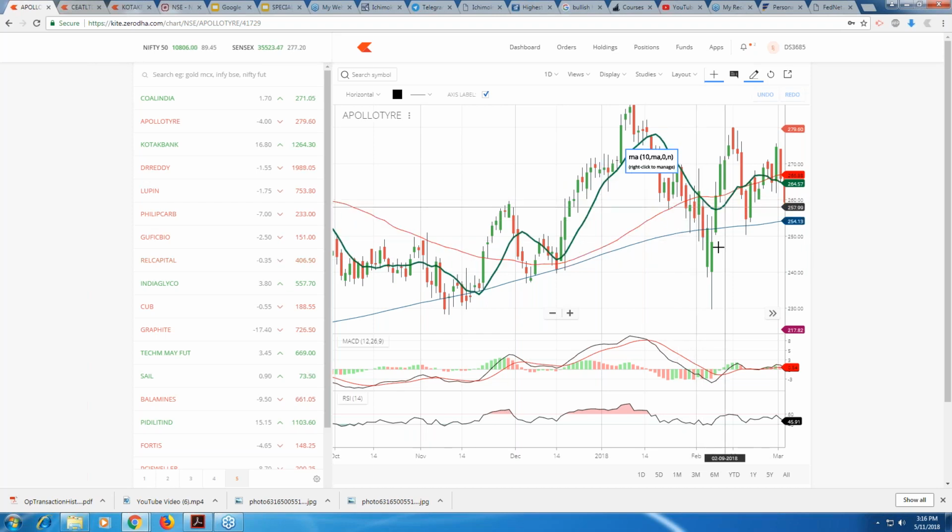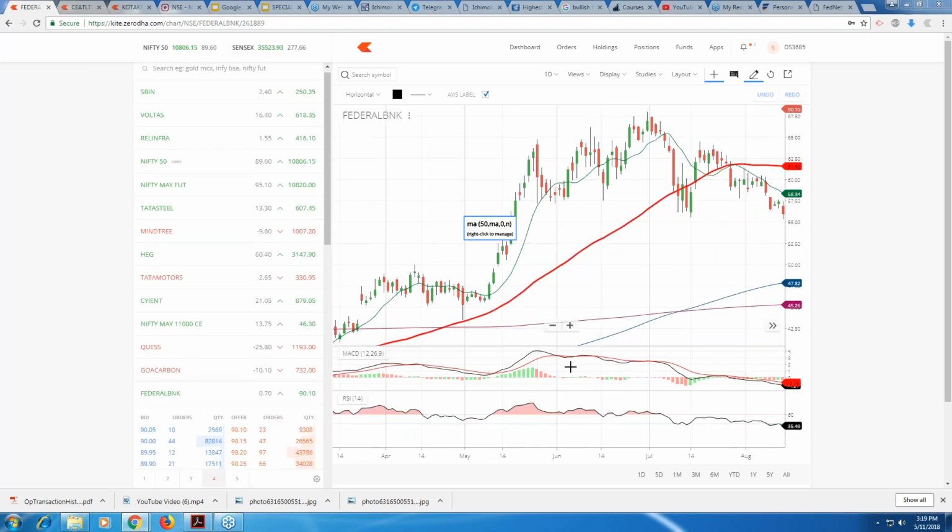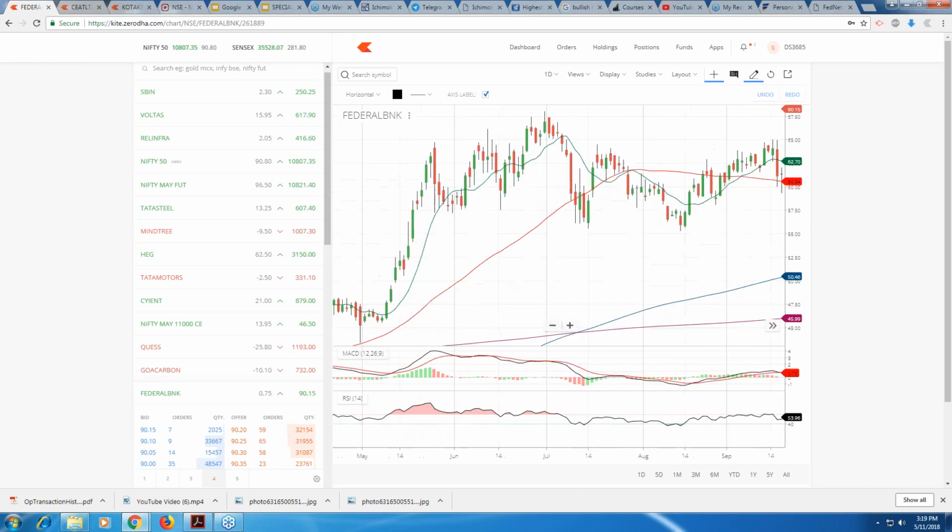Right? There is a bearish engulfing candle, MACD crossover, but RSI did not cross over. So the stock didn't come down much. You have to have RSI also going from 60 to below. If it doesn't happen, that means your trade will not mature. You have to combine all the factors, right?